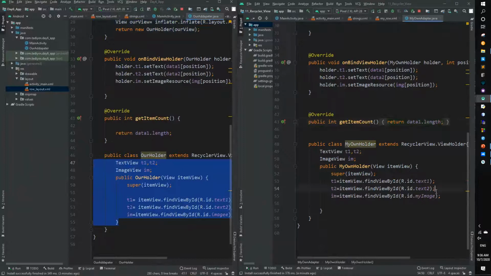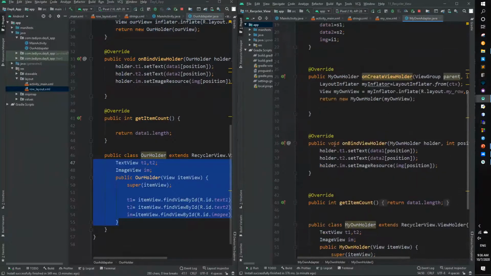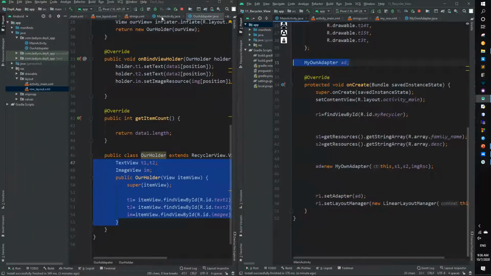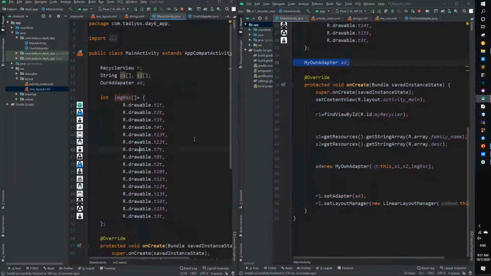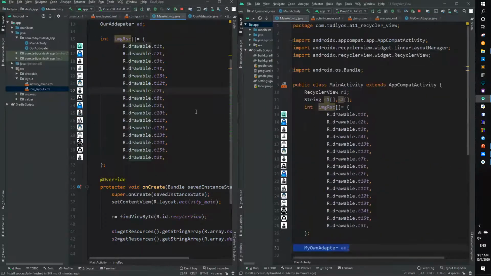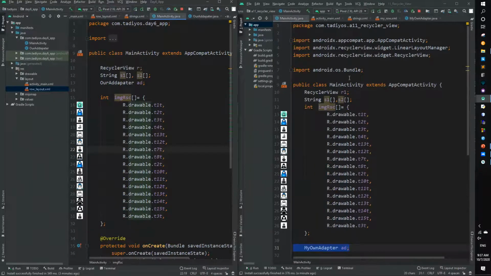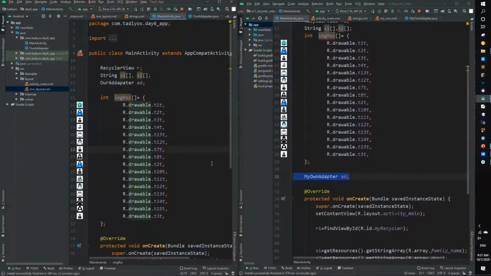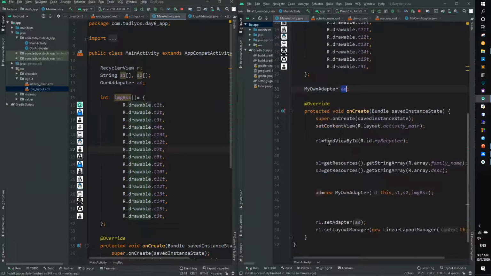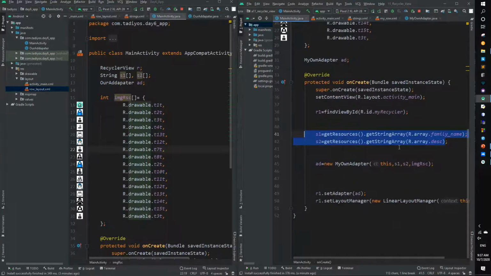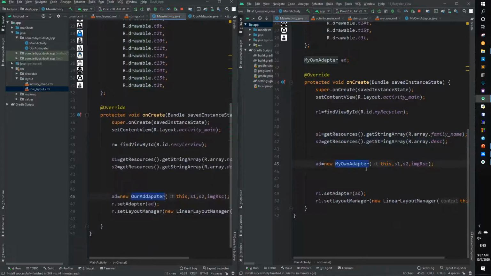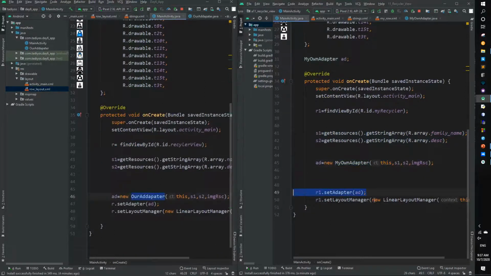Nothing, right? So we did the same way, but let's check our main activity maybe. So we have a data list here, we have a recycler view, and we create the adapter class inside also this. And next we find our recycler view and we attach this, we get this resource of array data, and we hold our adapter class, and we set the adapter, and we use the layout manager here.